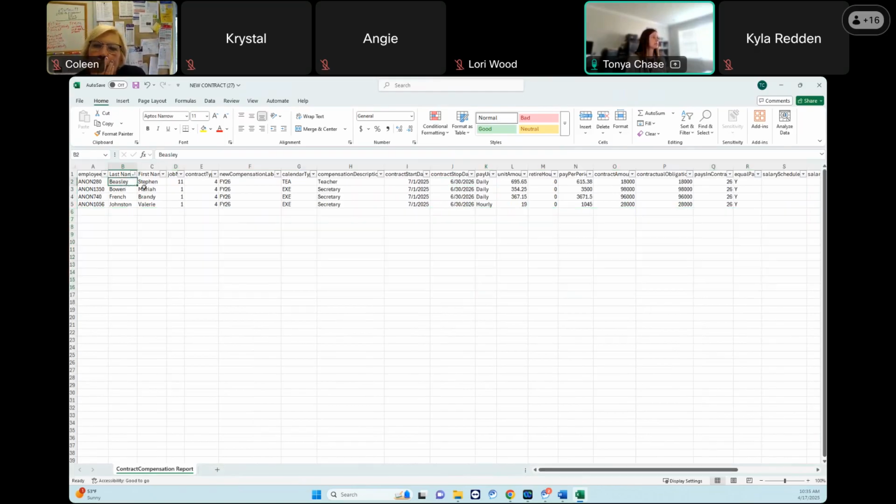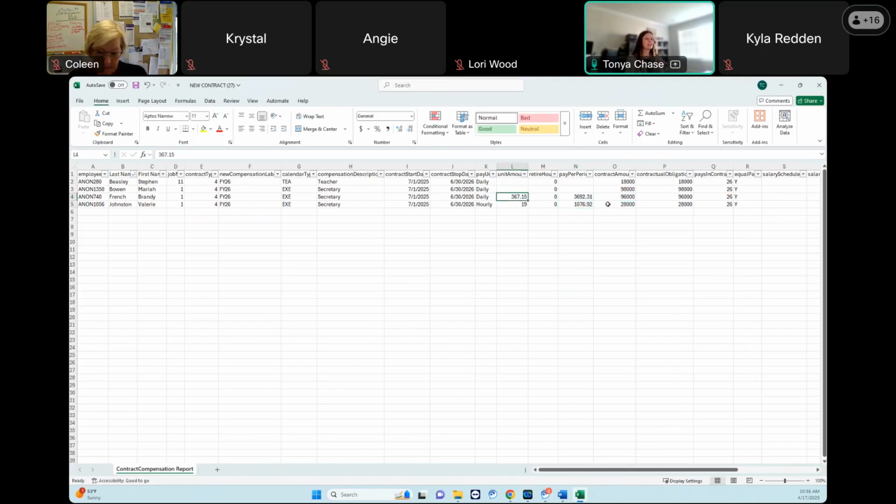So for my B's, Beasley and Bowen, I am going to take out both of these. And then for these two people, I'm actually going to do a formula. I'm going to say equals contract amount divided by my pays and contract, and it's going to give me a per pay amount. And then I can decrease that if I want to.